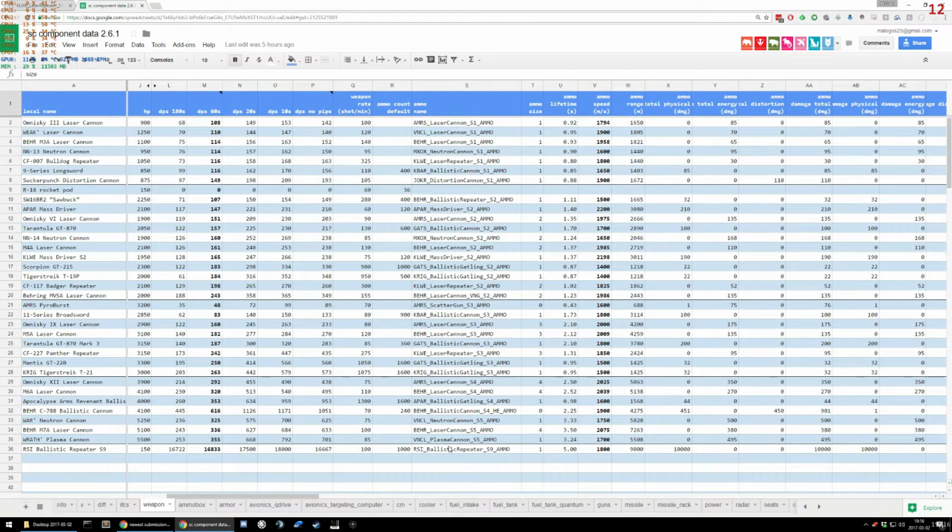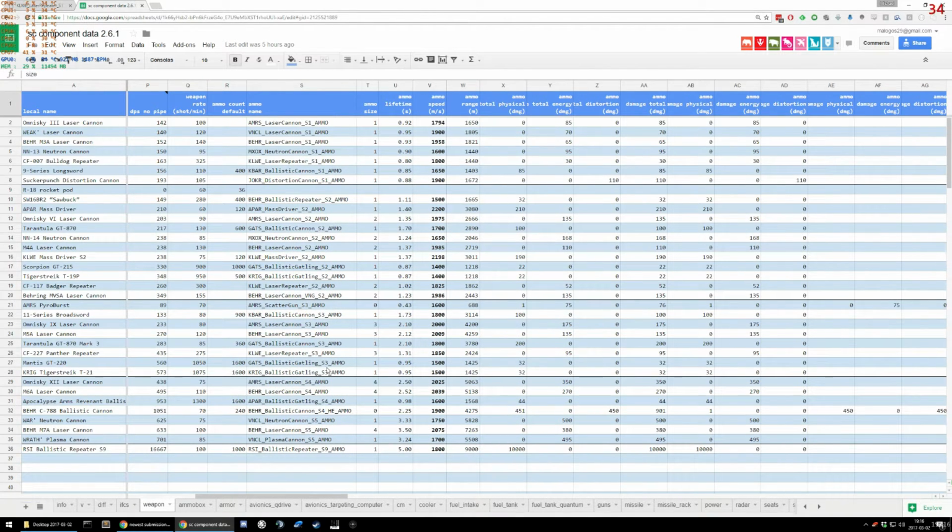Next, you'll notice the ammo name. It used to be that there would be an ammo type like 30 millimeter ammo that could be assigned to multiple weapons. But recently, CIG has assigned individual ammos to their respective weapons. So there's a unique ammo type for each weapon. That's a little bit different than how it's been in the past. But that is important because it's not the weapon that determines, for example, the range or the damage. That's actually the ammo.